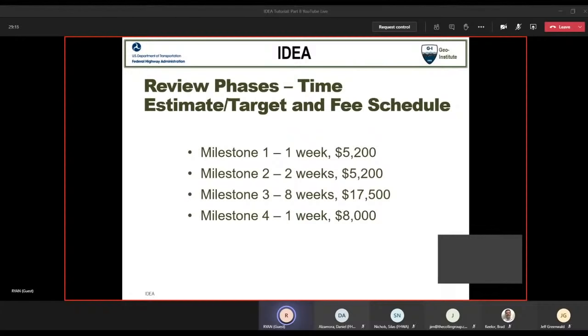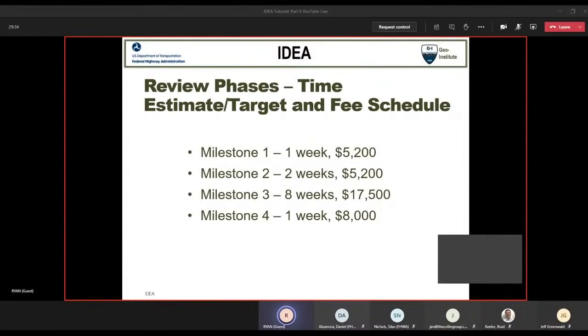Now that can stretch out, of course, if there's interaction between the system supplier and the reviewers. If there's additional information that needs to be generated or developed, that may take an additional week or two, depending upon what information is being gathered up.